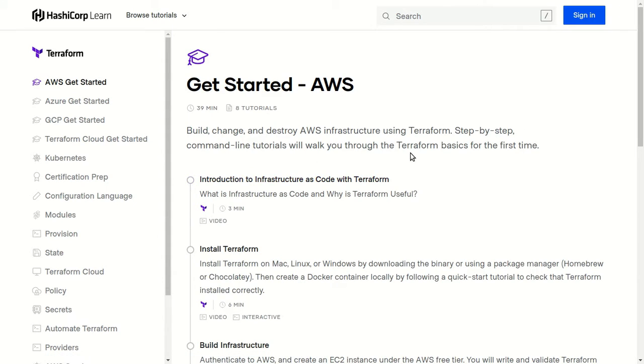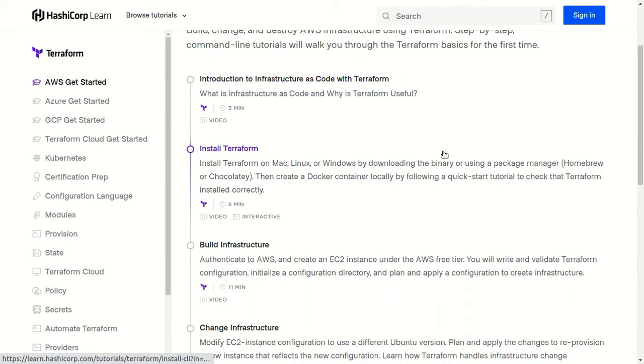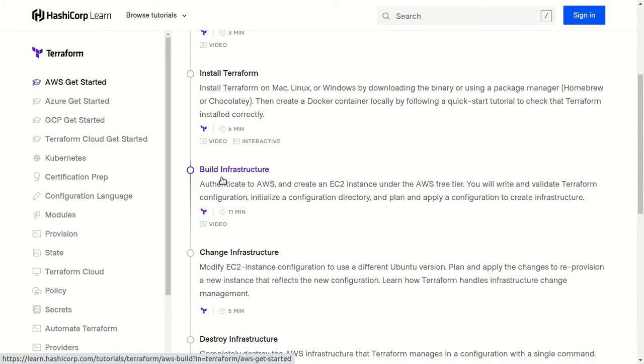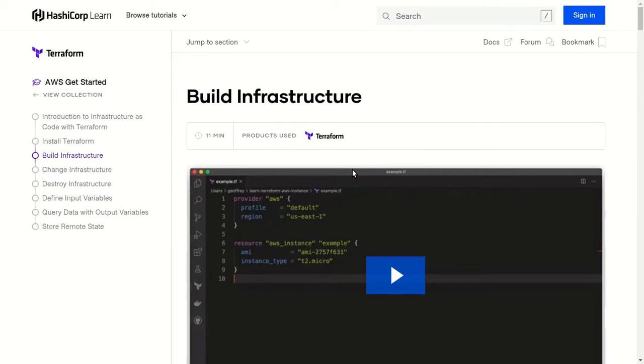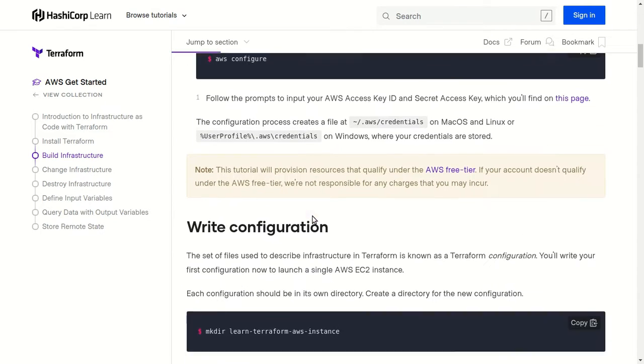For the installation portion, it's really easy. It's just 3 steps as I told you earlier. So I'll just go directly to build infrastructure. In build infrastructure we have the basic code. So this is the basic code for Terraform.